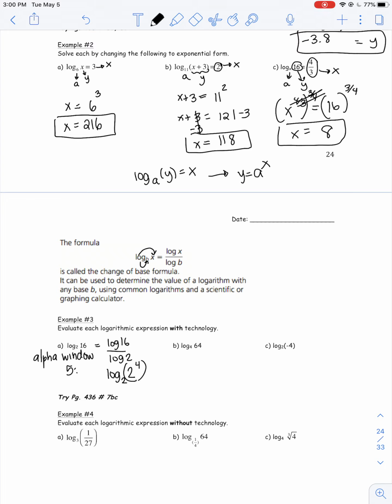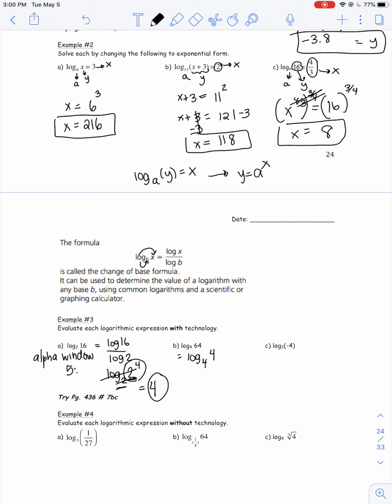Another way to do that is you can put log of 2 base 2, and if we write 2 to the power of 4, what I just did was I replaced 16 with a base that was the same as this base here. So these two bases are identical. 2 to the power of 4 is still 16, but the reason we do that is these cross each other off, leaving us with the power as your answer. So if you were to evaluate log of base 2 of 16, we get 4.